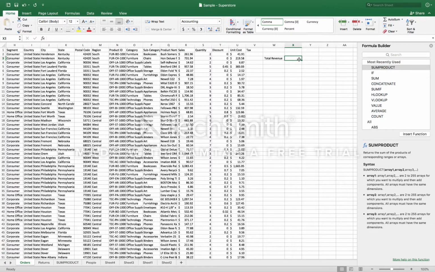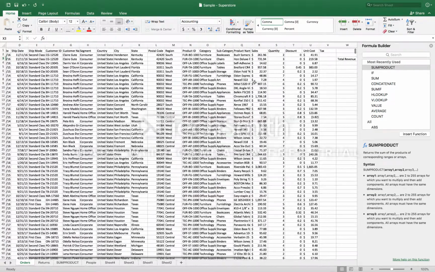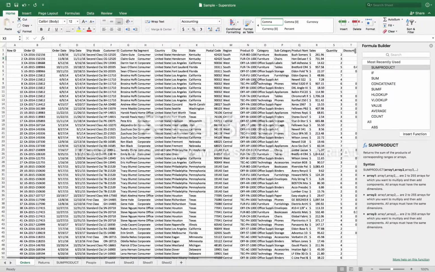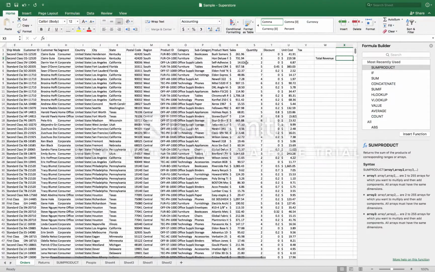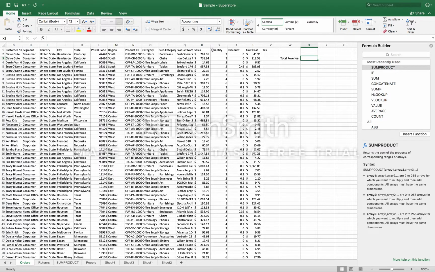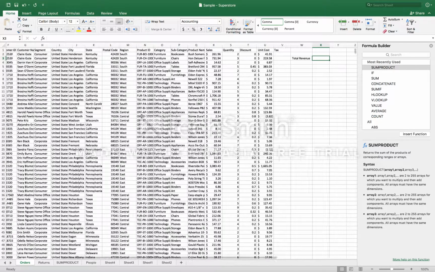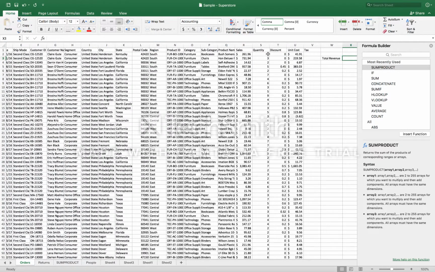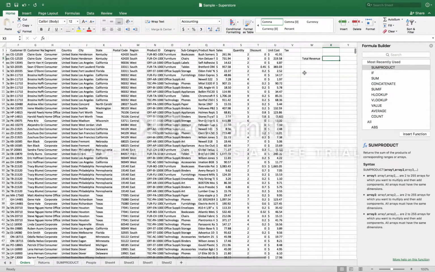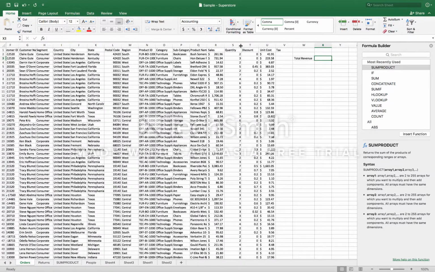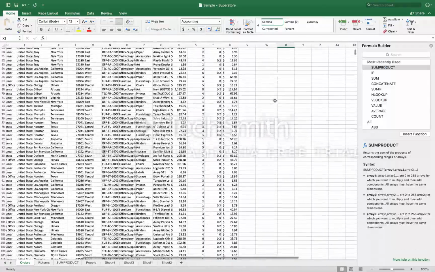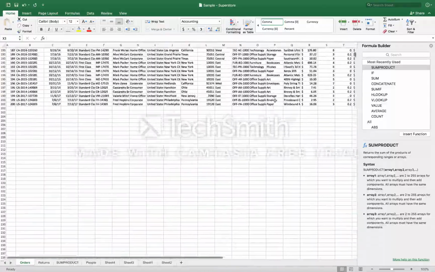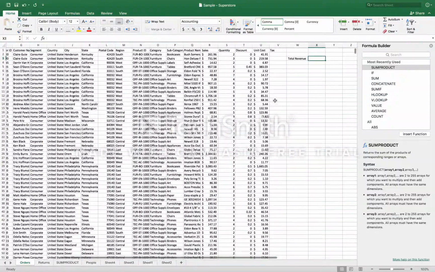Here we have an order list of items from a superstore, with a variety of information, and down here we see we have the quantity. Each one of these rows is an order that has been made, so we have the quantity of the product sold, the cost of each product, and a discount for each one of the sales. So how can we use a Sumproduct function to sum up that information for this longer list of about 200 orders? Well, we can use the Sumproduct function.